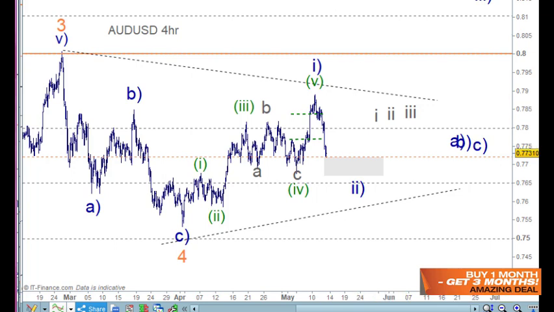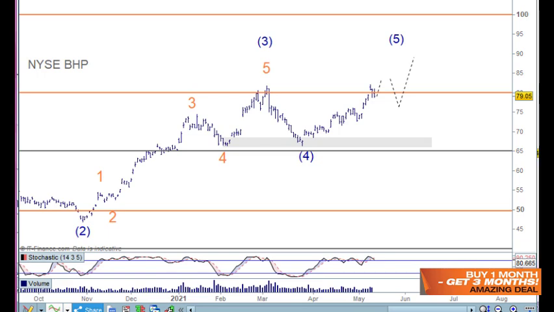So let's just see how that travels. But that would be the next logical step. The important thing to remember here is that we do have 5 waves to the upside. That's the important bit. We don't have 3 waves up, so we should be coming down a bit further, and then pushing up in line with copper and the other guys. So they're in corrective modes as well. So okay, US BHP is down 2%.